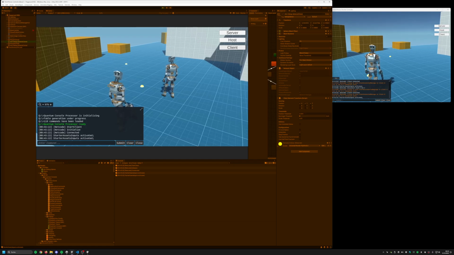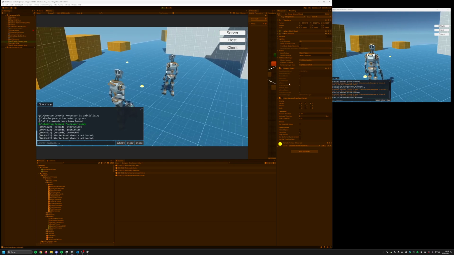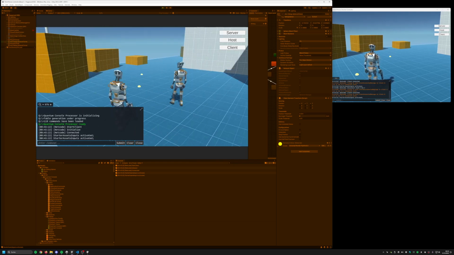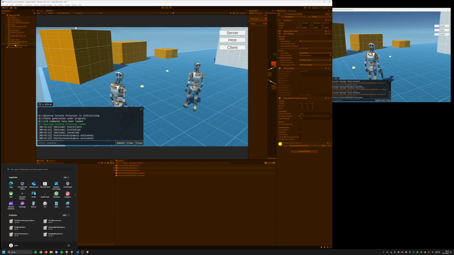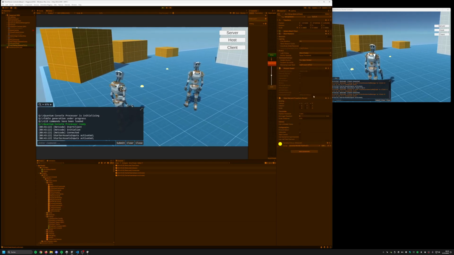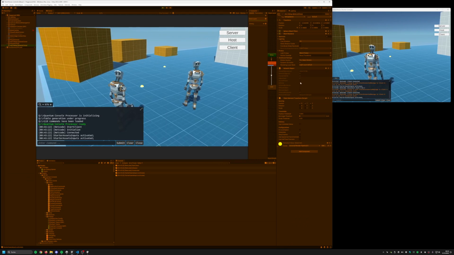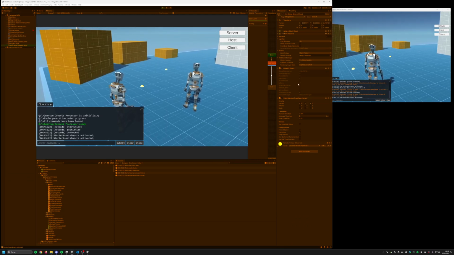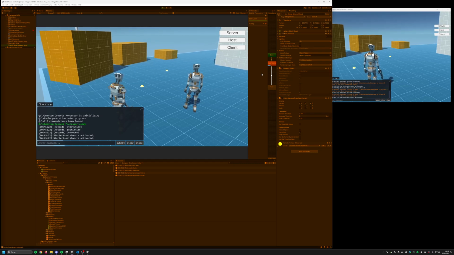The server one has no ownership, and because I spawned it with ownership of this player, it's working here. Okay, so we spawned it, we have an ownership, and now we need to connect it to the player.